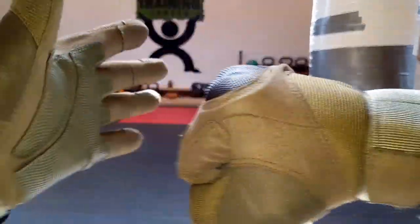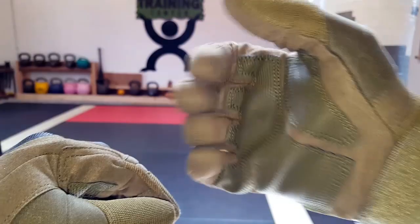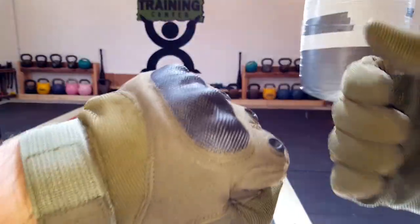They have the reinforced knuckles. Usually I'm not a fan of gloves with the harder plastic in there — they tend to be uncomfortable over time, and if I use them for any striking application it usually hurts. But to be honest with you, these are pretty comfortable. Unless I looked at them visually, I don't even feel that they're part of the glove. So that makes it really good to go.